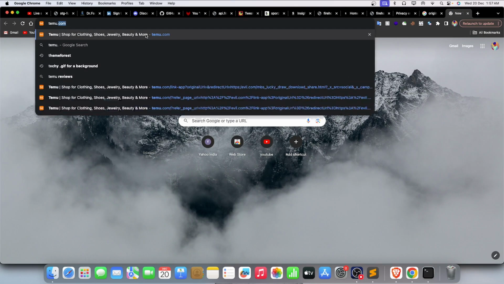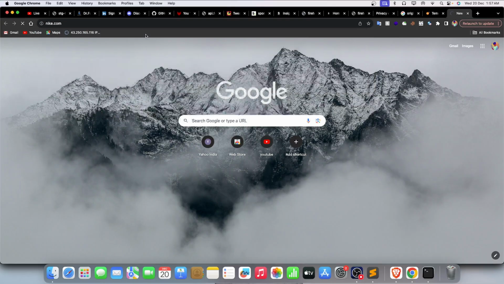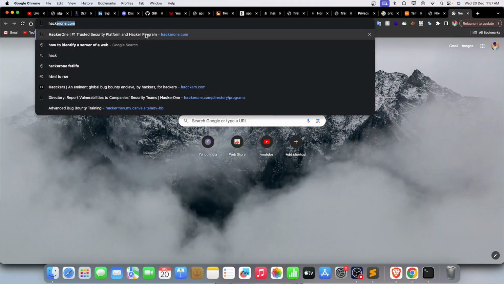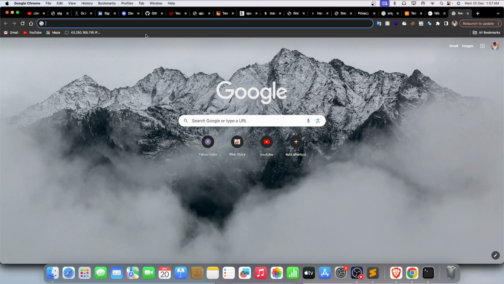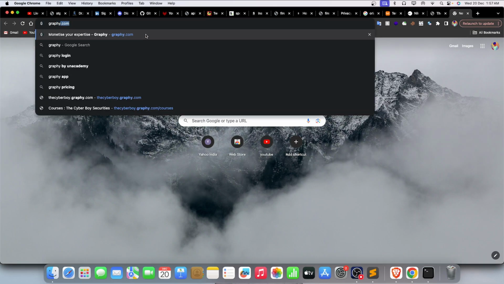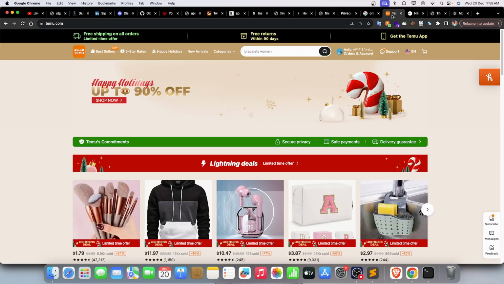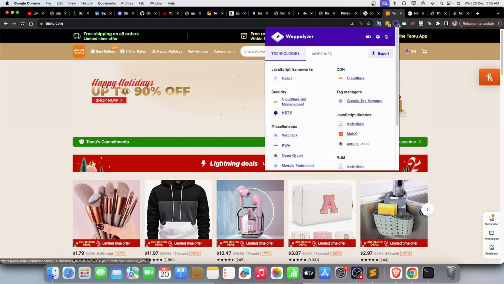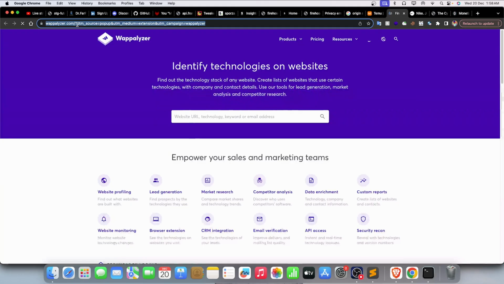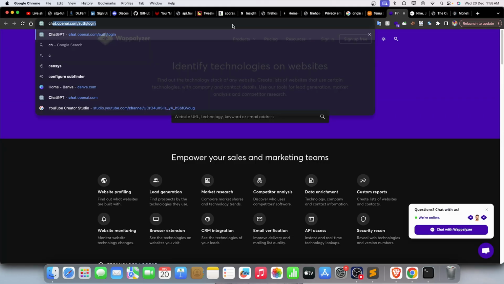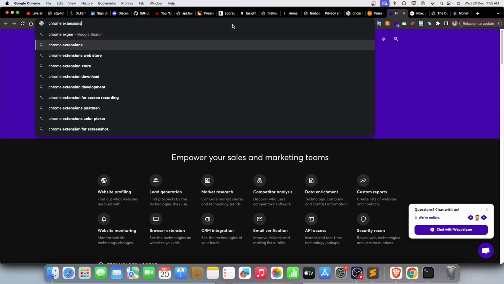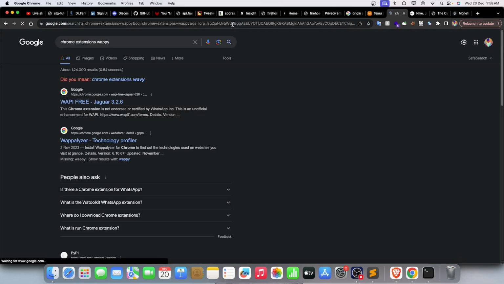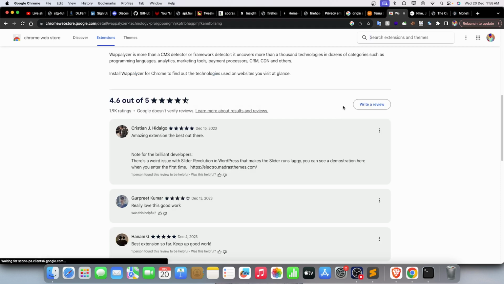If I simply go here, type temu.com, nike.com, and let's say a very simple website, one more website. So here I have four websites. Now what if I have to collect all the tech stacks here? I can simply click on this, and that's Wappalyzer. For those who don't know about Wappalyzer, it's a tool in the browser store. If I just search Chrome extension, type Wappalyzer, and you will have Wappalyzer here. It is known as a technology profiler. It shows what things are used there.